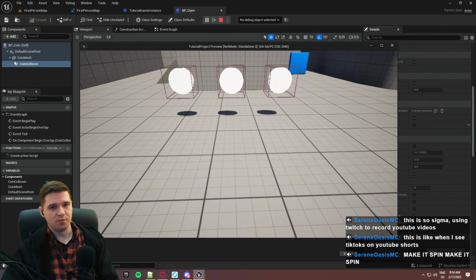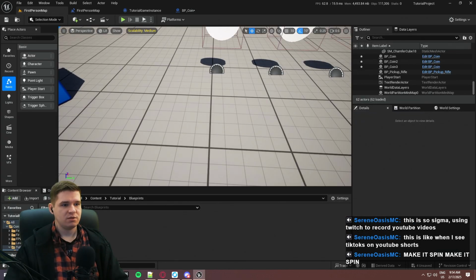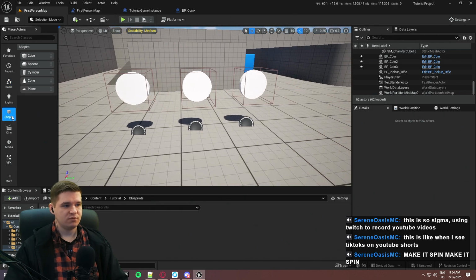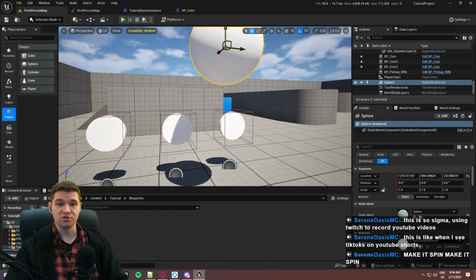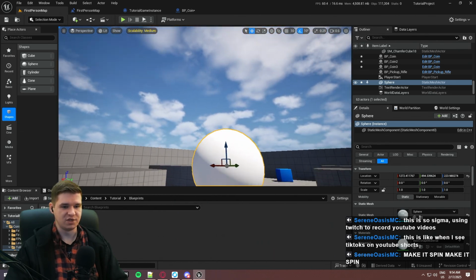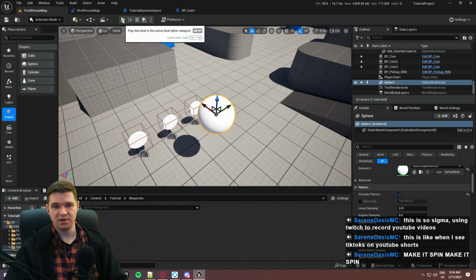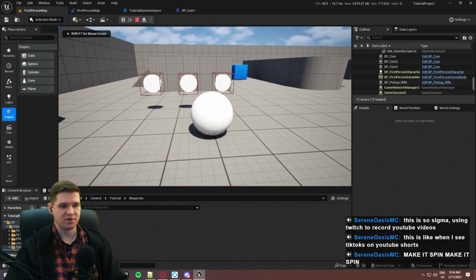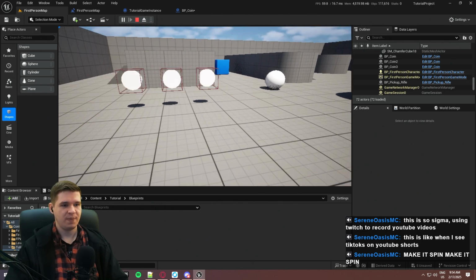There's a bit of a problem though. I will show you something that is not good for us. I'm going to add a sphere to the scene. This is a regular sphere, not a blueprint of any sort. And I'm going to turn on its simulate physics. What this does is when we press play, it's going to fall to the ground and have physics, right? And we can even run into it and push that ball around.